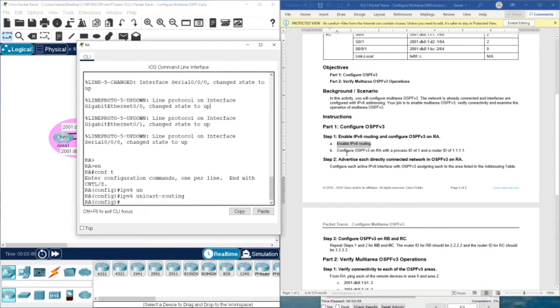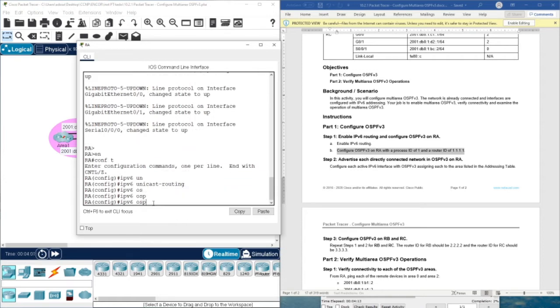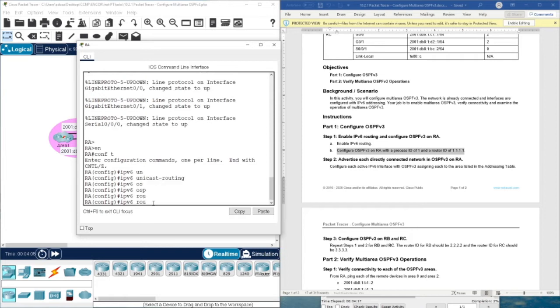Okay, so what else? Configure OSPF version 3 on R1 with process ID 1 and router ID 1.1.1.1. Of course, now we are going to type ipv6 router ospf 1.